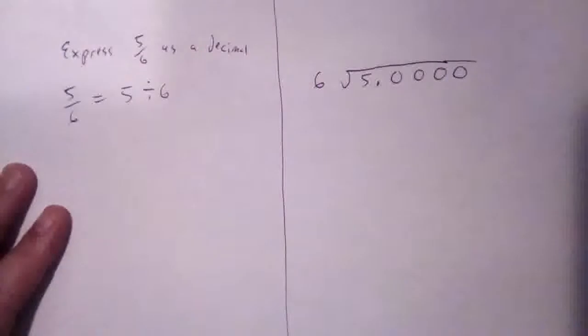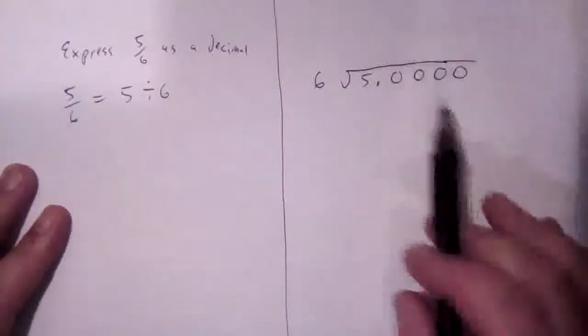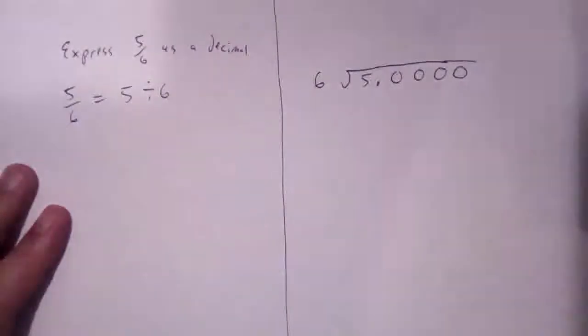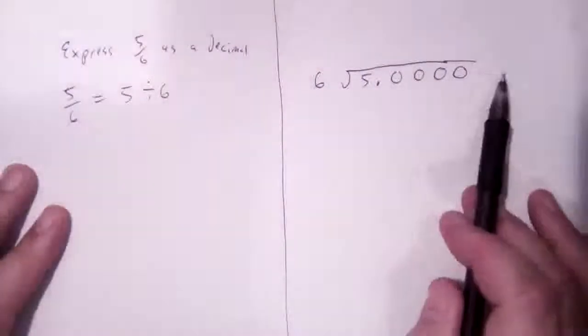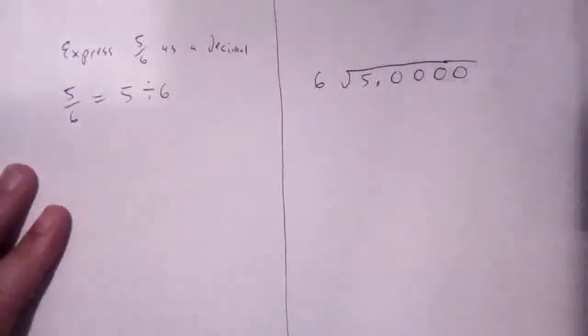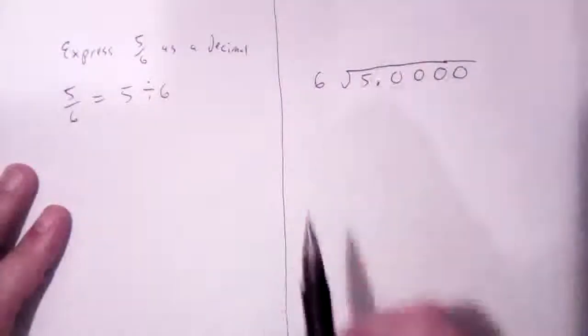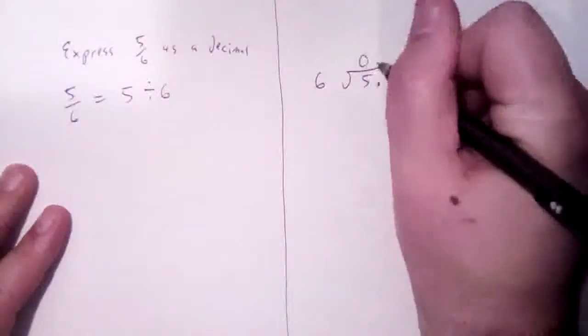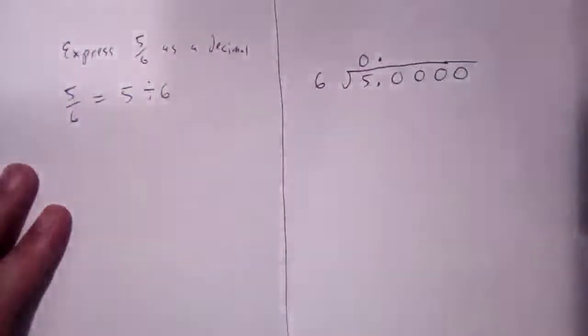I know that I'll keep dividing until either the decimal part terminates or repeats, and I don't know how many decimal places it'll take for that to happen, so I'm giving myself the luxury of at least 4 decimal places. If I need more, I can always put some further zeros down. And I divide. 6 going into 5, no it does not. There were no groups of 6 made in the ones place.